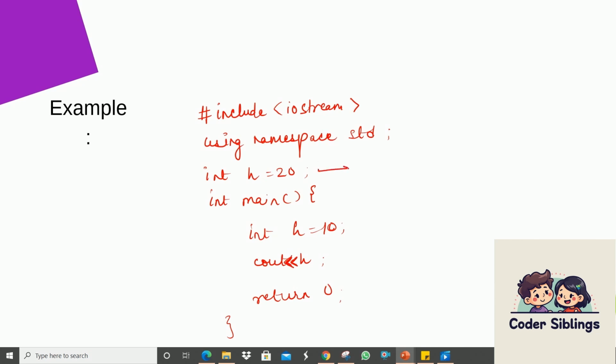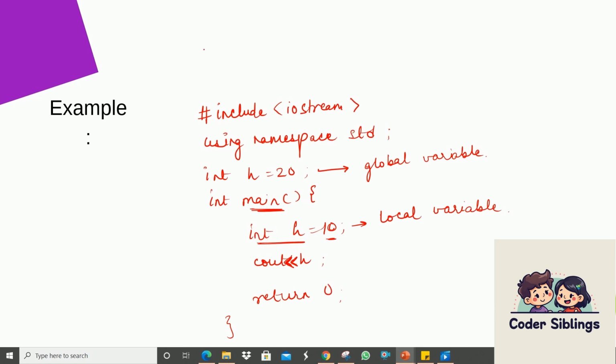This, as we see, is declared outside any method, just after include iostream and using namespace std. So this is what we call a global variable, and this is the main function, and this variable int h equal to 10 is our local variable. Why? Because it lies within a given function, right?